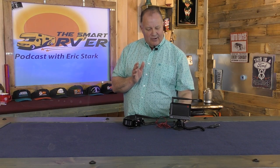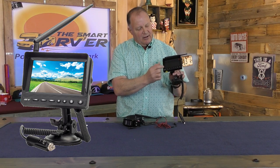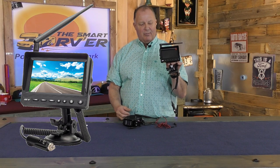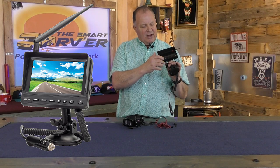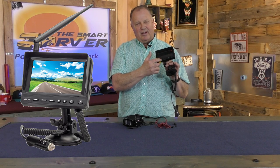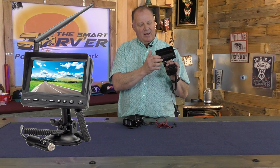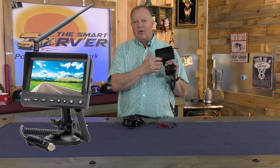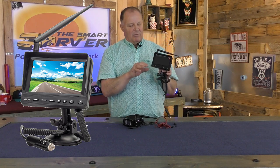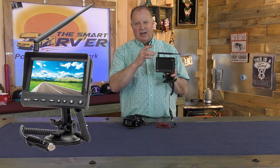The monitor is a five-inch monitor, measured diagonally, so it's noticeably smaller than the seven-inch monitor in the Furion system. I actually kind of like the smaller monitor. This one has buttons on the front — it's not a touchscreen, but the buttons are easy to use. Once it's mounted on your dash or windshield, it's not going anywhere. It's easy to work through the buttons to program it, change settings, add a camera, or switch between cameras. It has a little glare guard on it, which is nice for dealing with glare through the windshield. It also has an antenna, like all of them do.